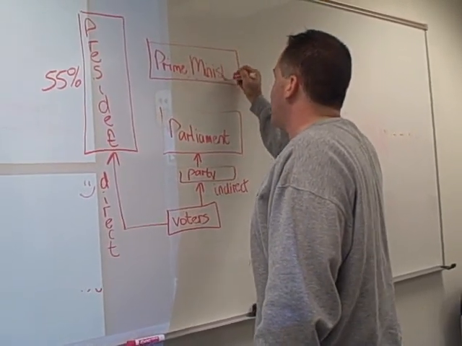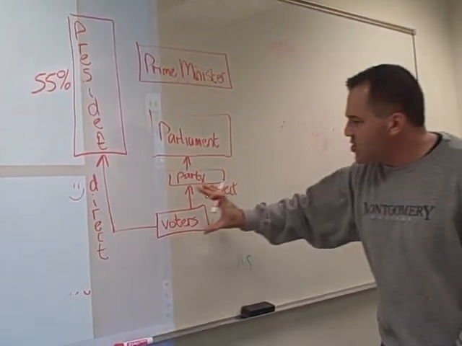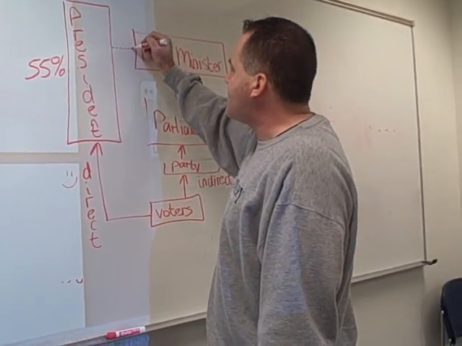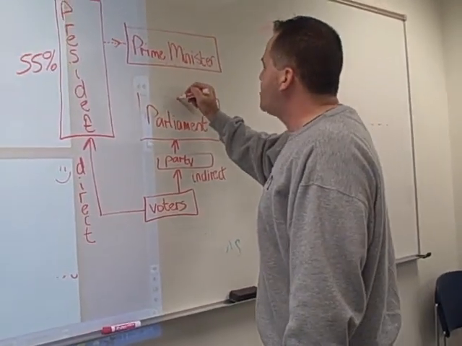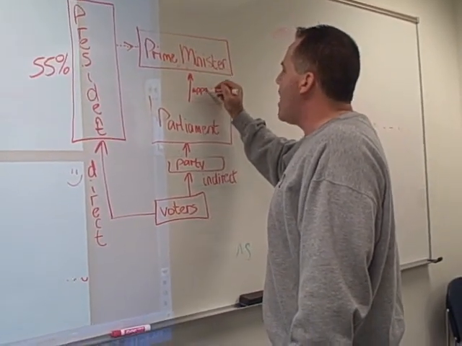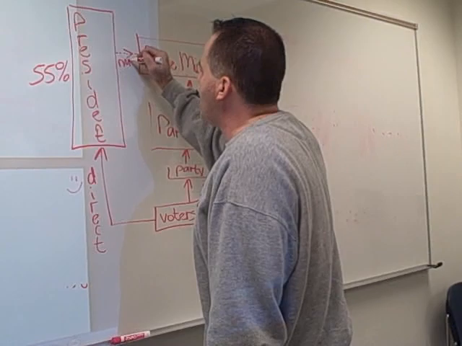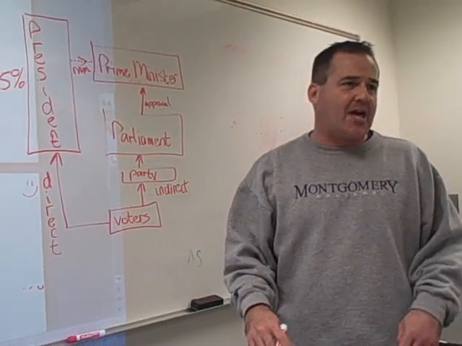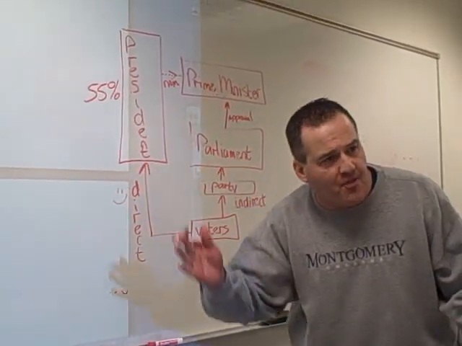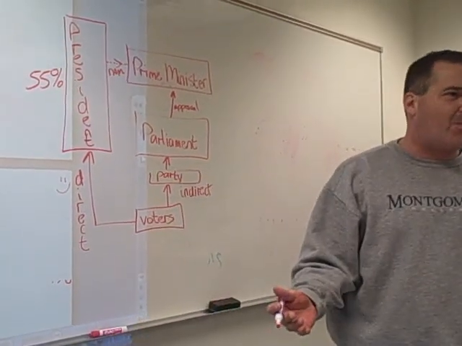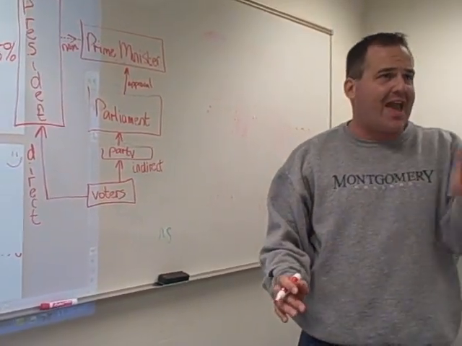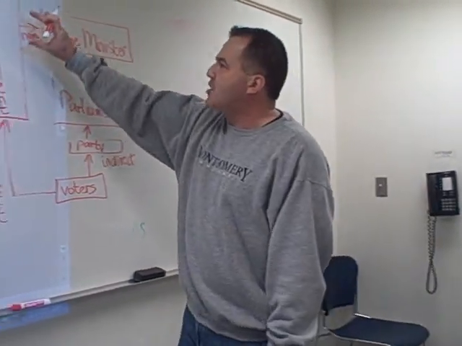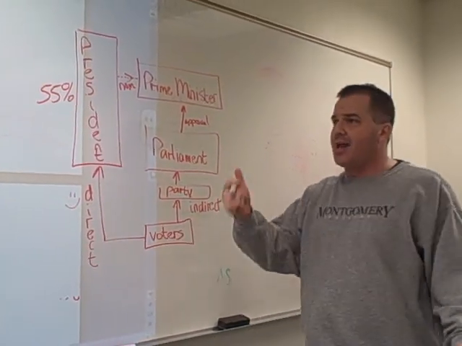You have a prime minister. So basically what you've got here is that once the voters pick the president, the president is now going to nominate the prime minister subject to the approval of the parliament. So the president will nominate subject to the approval of the parliament. Now, when you think about it, in the United States, the president is the head of state and the president is the head of government. When you think about the parliamentary system, the prime minister is going to be the head of government, the monarch is the head of state. Well, in the French system, you've actually got two executives. You have a president and you have a prime minister.